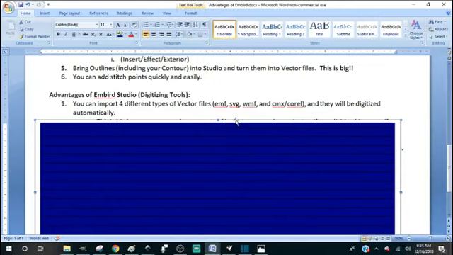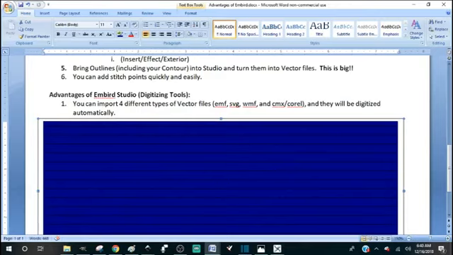And then, as long as you're able to import it in as that vector file, then you know it will come in the same way that you saved it in, say, Inkscape or Adobe Illustrator or Corel Draw or what have you. So you can be assured that it's coming in as a pure vector file.